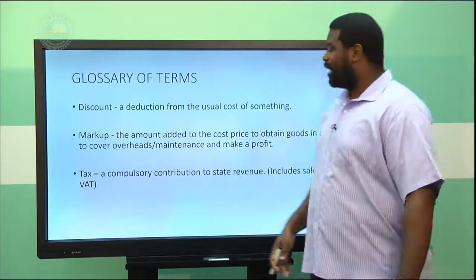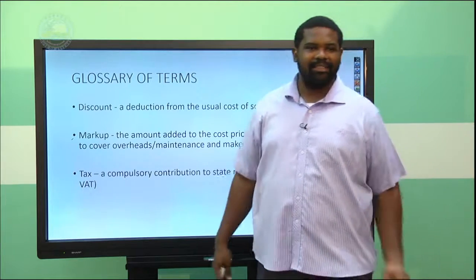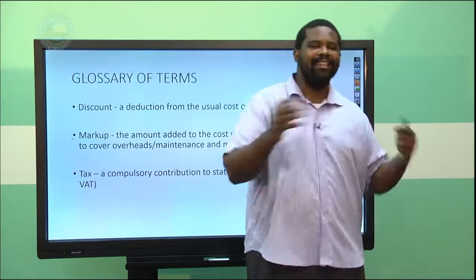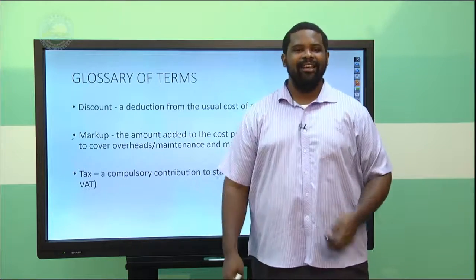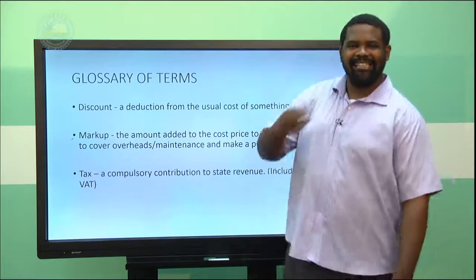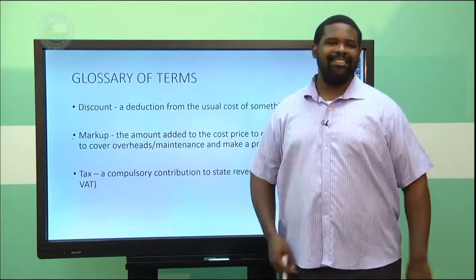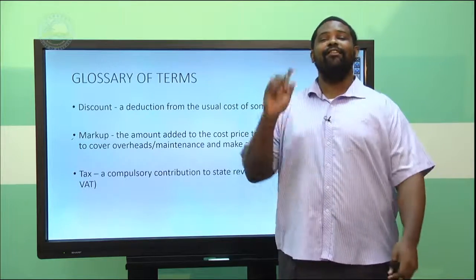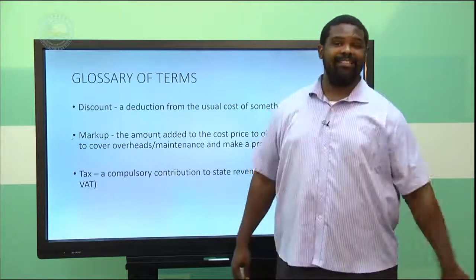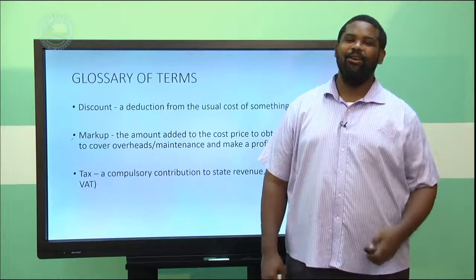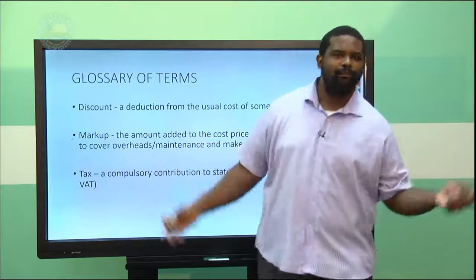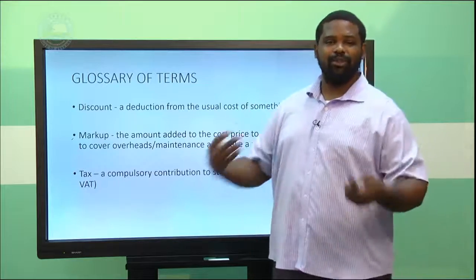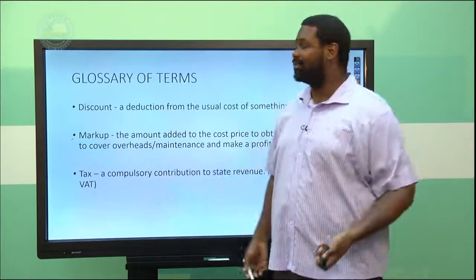If you have a special sale or something, find out what the sale price would have been before the VAT and then add VAT. If you go to a restaurant and you see a service charge and all of that, so you see $100 for the food, then $50 service charge, your VAT will be on the $150. I know sometimes you might say, well, what kind of robbery is that? It's not a robbery. That is the system that has been set up to ensure that the government has the funds to do what it needs to do.